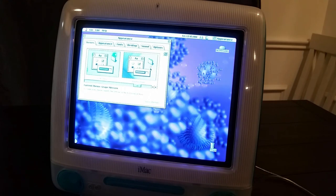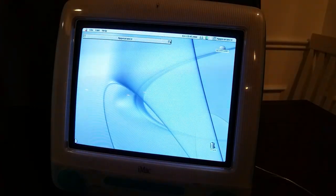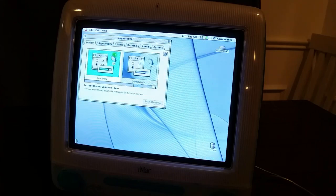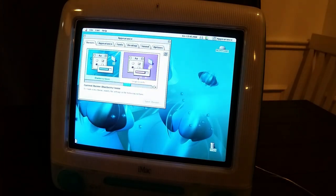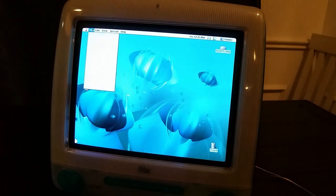But you got all kinds of color options. Here's another pretty standard one. That was also standard back in the day. And you can click on and off the sounds that you want. I might just leave it on this one for now and go back to our sound. I do want platinum sounds activated, so gotta have those sounds in there.